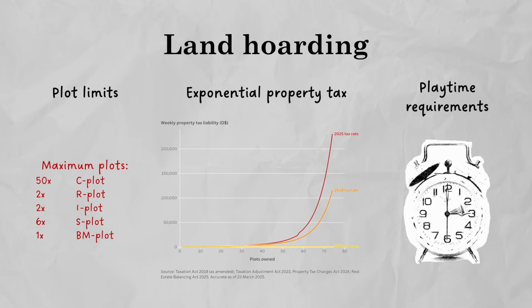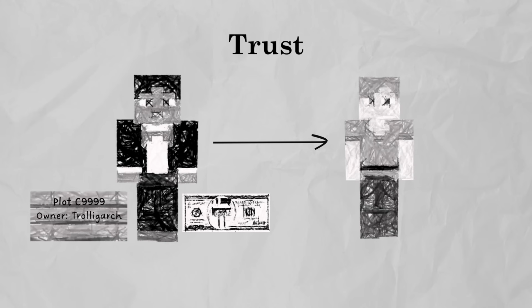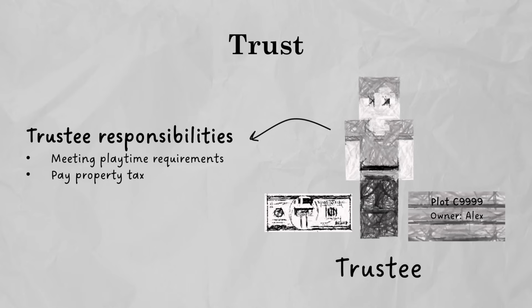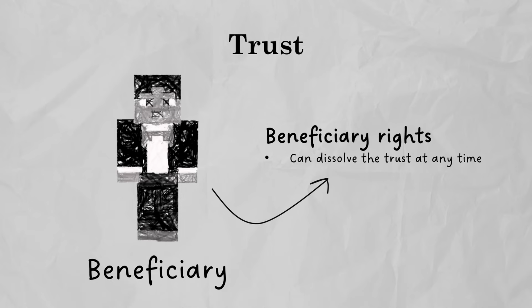In practice, however, it has spawned an entire industry dedicated to helping landowners circumvent these regulations using what's known as a trust. In short, a trust is created when a landowner pays another player to hold their real estate properties on their behalf. This player, known as the trustee, is tasked with meeting the playtime requirements to keep possession of the land and to pay any relevant property taxes. Since the trustee is the one that's actually holding the land, the registry will name the trustee as the owner of that property. However, legally speaking, the property is still owned by the original landowner, known as the beneficiary, who can, at any time, dissolve the trust and take their land back.